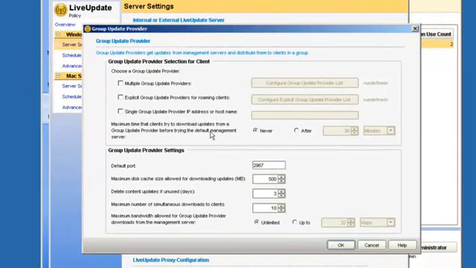And let's say you had, at a particular remote facility, your workstations on one subnet, your servers on a different one, maybe you had a wireless subnet, and then perhaps there's a VPN as well. You'd have to set up a group update provider on each one of those. But now we have this explicit group update provider.